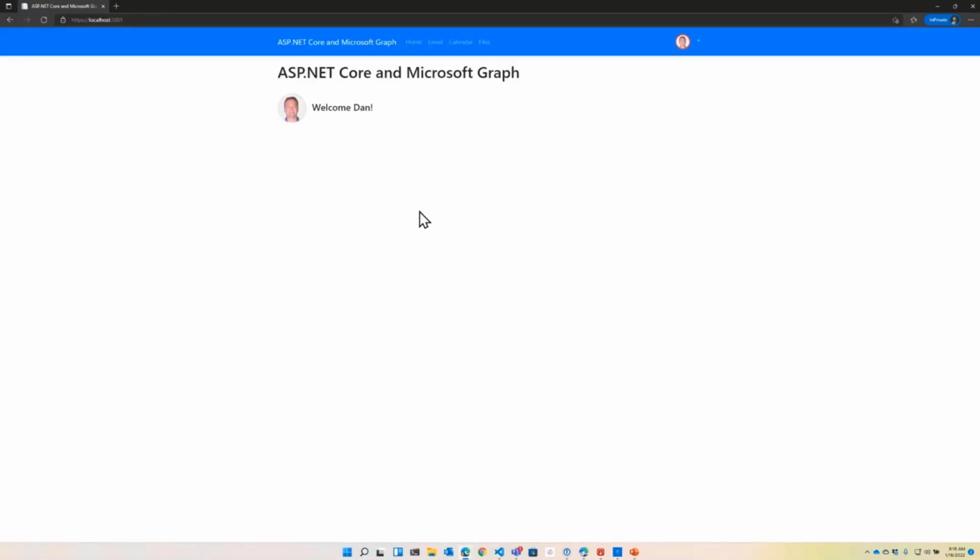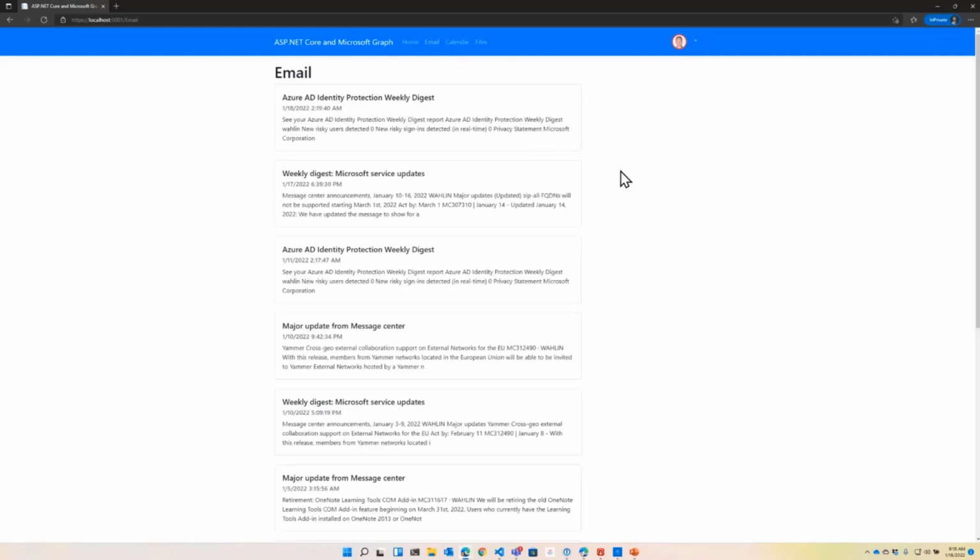And what this should show is my profile to start. Now, if you go through this Learn module, this part of the code will be done for you. But you're going to notice I have Welcome Dan. I went into one of the users that the custom developer tenant gave me, renamed it to myself, and put in my photo. And then up here, you'll notice I can sign out. And then this is actually my fake cloned status, I guess you could say. And right now I'm busy. And if I actually went to Teams and changed that to available and then refreshed, then this is also using Microsoft Graph to show presence. And that's kind of cool. You could integrate that. Now, we're not going to have time to go into that today because we're going to focus on the email aspect.